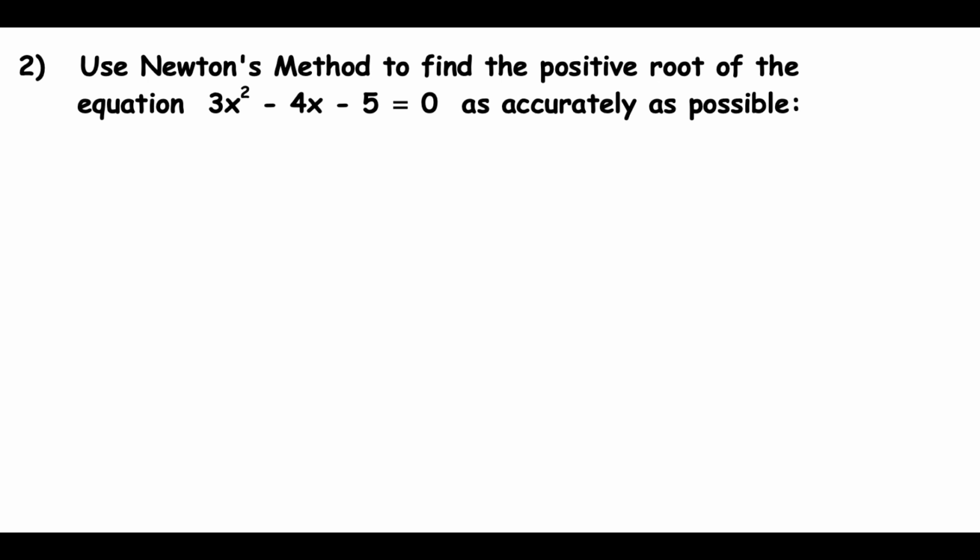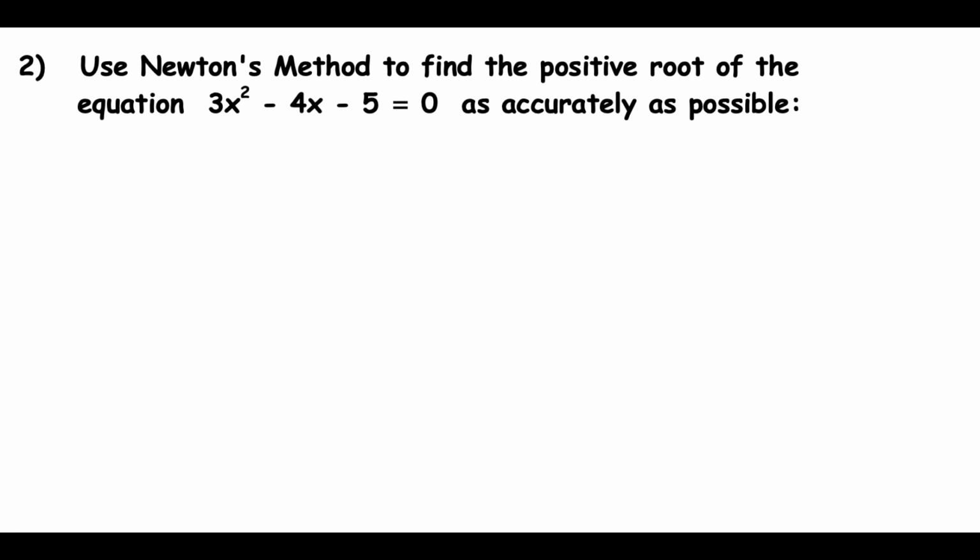Okay, here's number 2. In Algebra 2, which is probably when you first started doing this, you had some graph like this. That's going to be a parabola, 3x squared minus 4x minus 5, opening upwardly. It's going to maybe cross the x-axis, possibly twice, maybe only once if it bounces off of it. And we're saying, hey, it's going to have a positive root or a positive solution. Find it. And normally you get on there and you'd go second calc, root, or zero. And it would say left bound, right bound, guess. And the guess is actually Newton's method. We're going to use Newton's method right now.